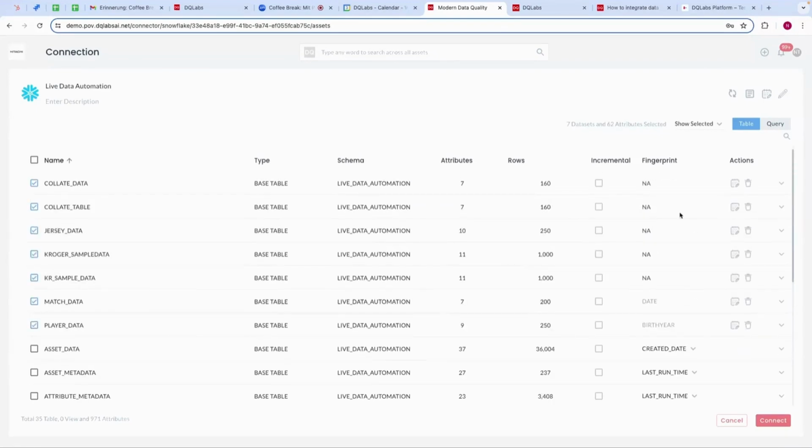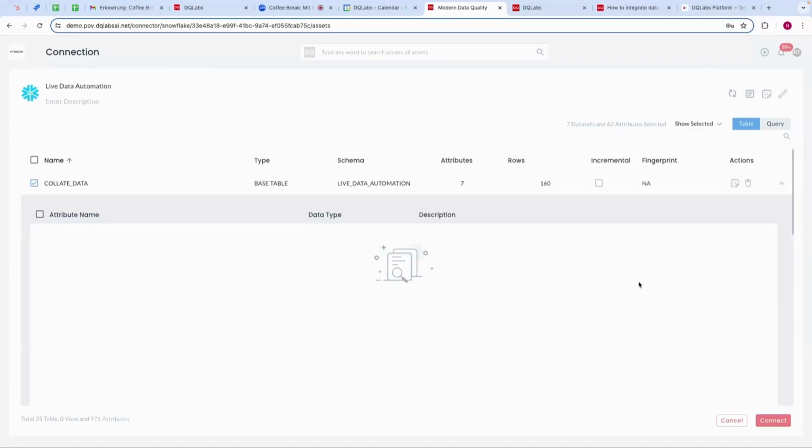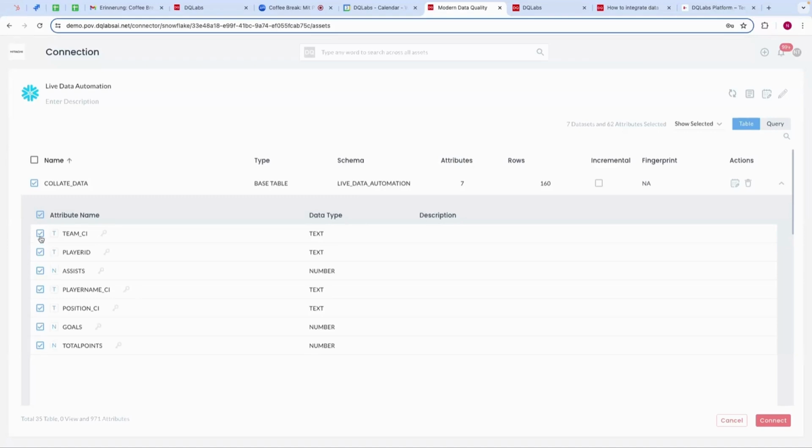I can select these tables. And in the platform, we just ingest the metadata. So we are not ingesting any original or client data at any point of time. Now I can do the sampling while ingesting the metadata, and that can be at the column level. So I can select the specific columns, whatever I want to ingest, and I can leave the leftovers, which I think are not that useful.